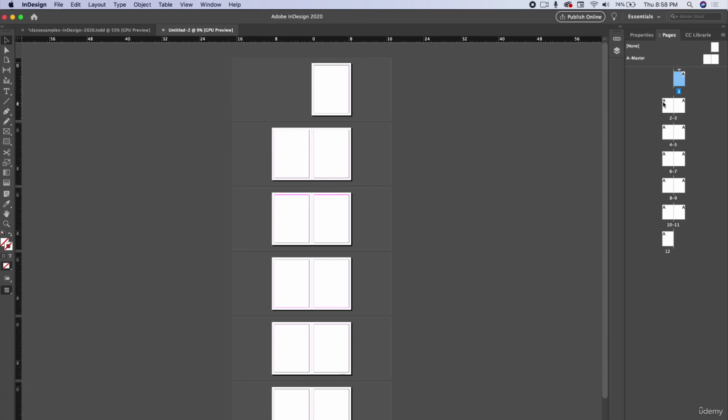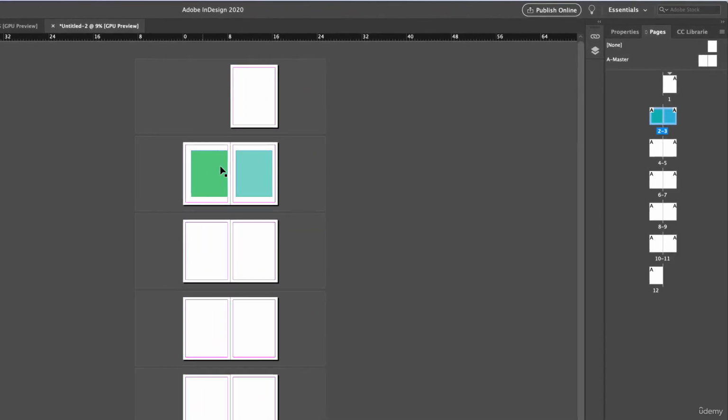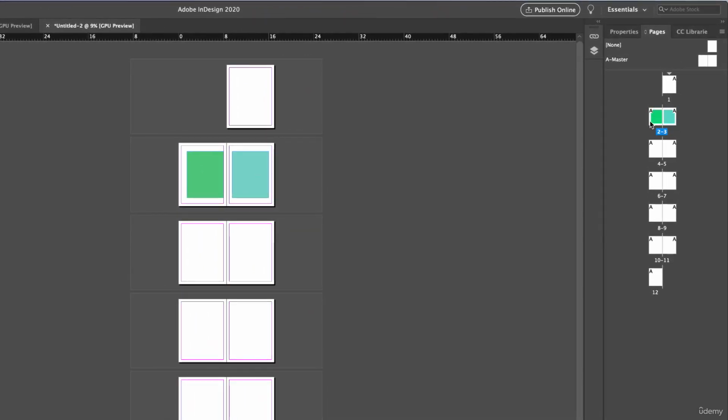And we can always arrange this as well. So let's say we create a document. Let's just create a simple square really quickly. So let's say I have this spread, and I want to move it. I don't want it to be the first spread in the magazine. We can select the left side, hold down Shift, select the right side, and drag this all the way down to make it the next one. So I'm going to drag it. You can drag it right there in the middle and split it, or you could drag it right over. I'm just clicking and holding. I haven't released yet. And I can drag it over here, so it's going to come after pages 4 and 5. So I'm going to release. So you can move this around however you'd like and change the order.